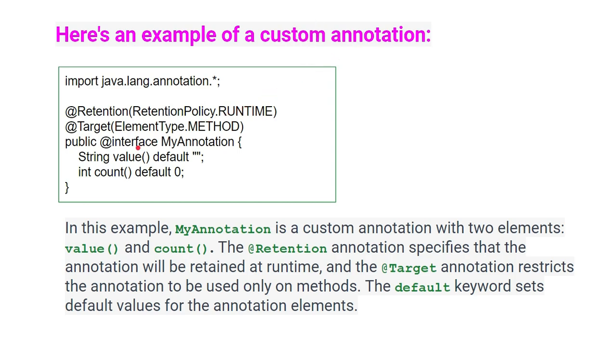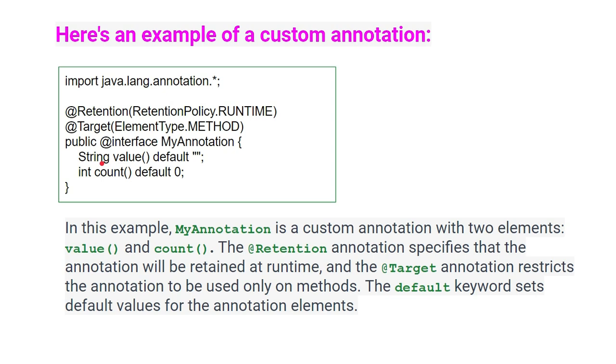If you want to create your own annotation, you can create one interface with @interface and MyAnnotation, and we can write some default values if you want. If you don't want to, you don't have to. You can also give some inbuilt, predefined annotations like Retention and Target, specifying when it will be available, at runtime, and where we can use it. With ElementType we specify where we can use this target: on top of methods, or if you want to use it on a class or variables, you can give that. Like that we can create our own custom annotations.